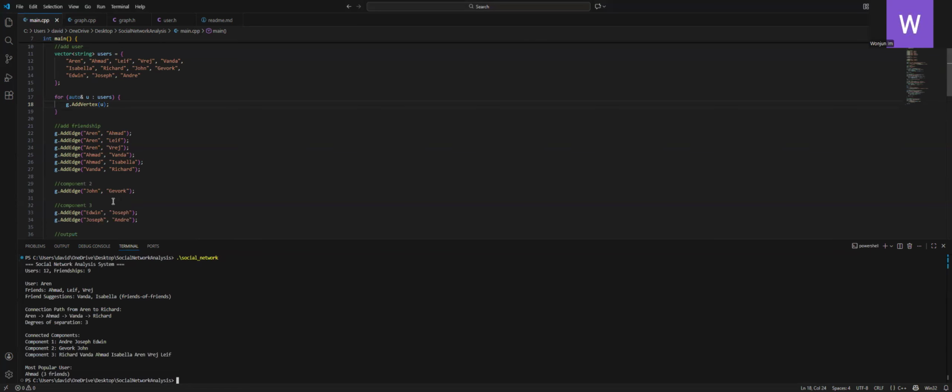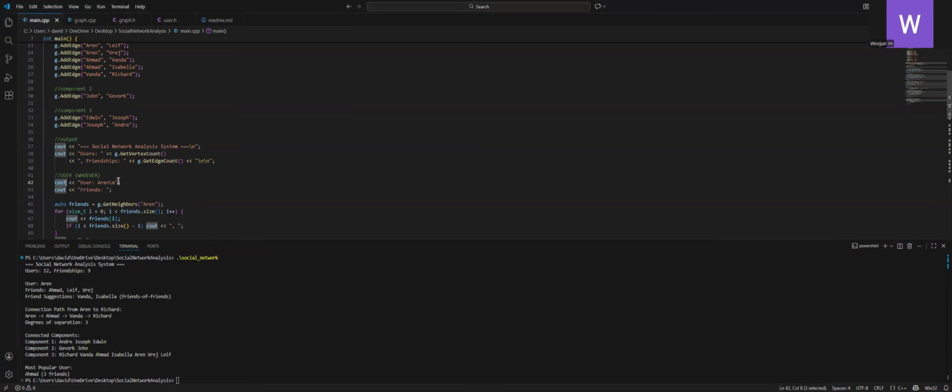As you can see from here, for the first user, I used RN, which is my friend. Here I'm generating friend suggestions for the user RN. RN is directly friends with Ahmed, Leaf, and Raj.